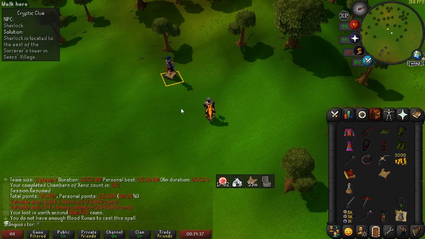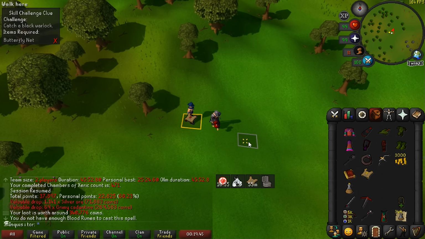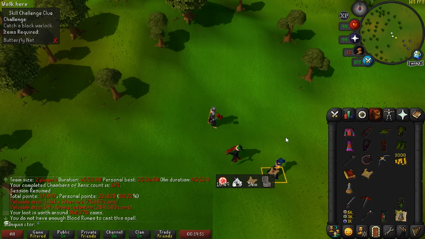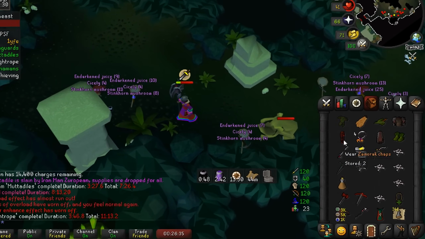All right, Sherlock, is today the day we read it? Catch a black warlock. It is not. However, this is a step that we can keep, and should we get another Sherlock step that is completable, we can complete this step by completing that completable step and then picking this one up and handing it in instead. Okay, that's enough.